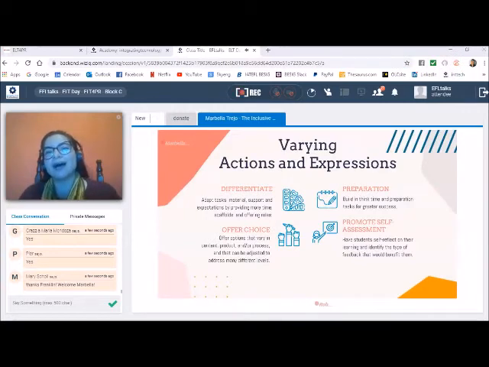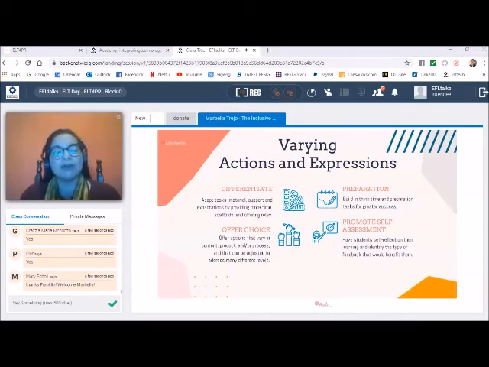Another aspect that we can integrate is offering choice. This can be done by offering options. So for example, we can have 5 different things that need to be done in the class, and students can choose 2. So here students feel that they have a sense of agency, so they can choose, but also we know that we're working towards the objectives that we've set in the classroom.